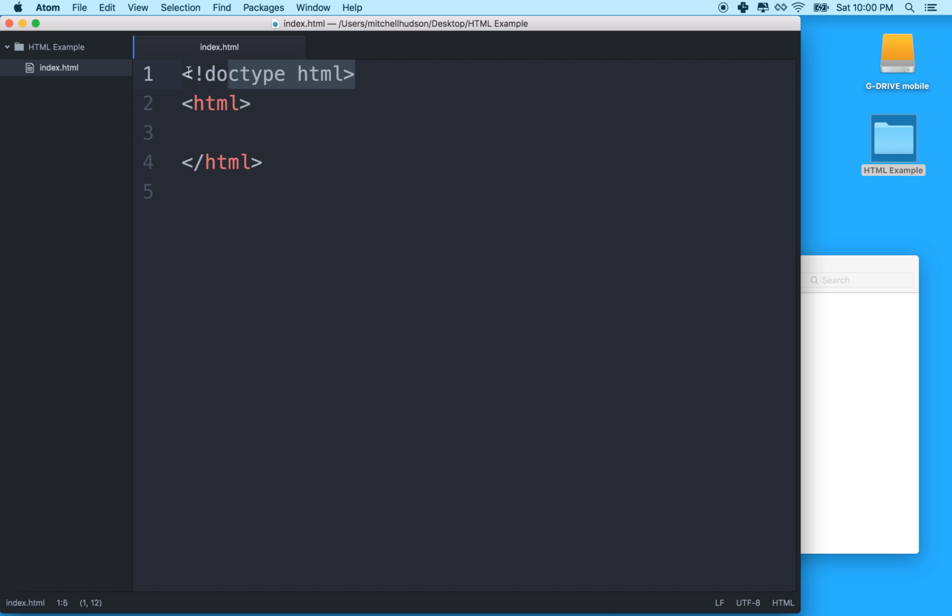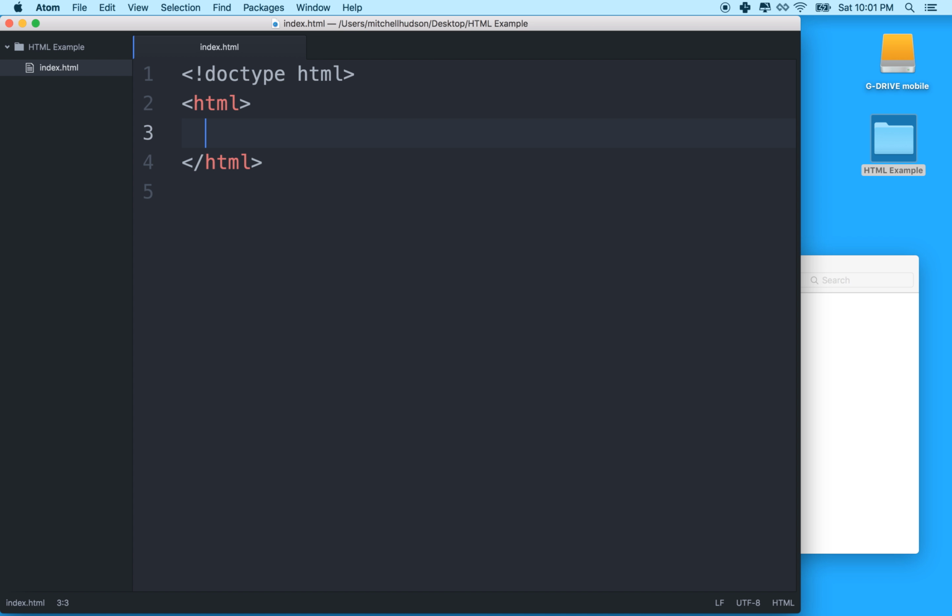Now, the doctype tag goes outside because it's special and it's different, and it's the only thing that can go outside the HTML tag. Okay, so you have to have the HTML tag, and all of the content of your web page must be inside it. If you put anything outside here, it won't be displayed, or it will be displayed incorrectly. Okay, except for the exception, which is the doctype, right?